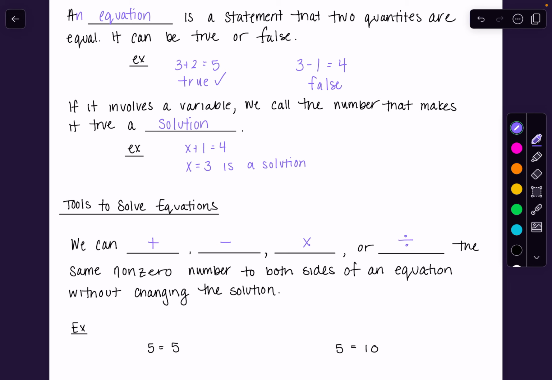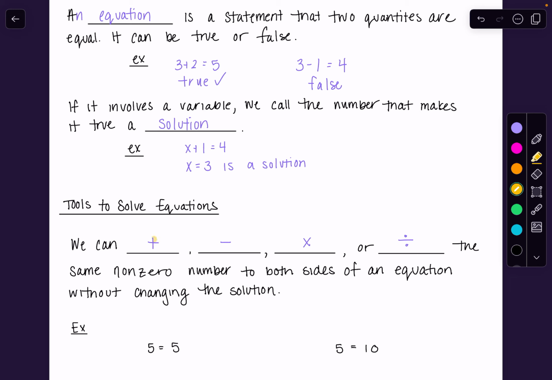So if I know 2 is equal to 2, when I add 1 to both sides, it's still going to make something that's true. And likewise, if you had an equation that's false, doing any of these to both sides of the equation is not going to change anything. It's very similar to how when we were talking about scaling up and scaling down, you could multiply top and bottom by the same thing, you could divide top and bottom by the same thing, and it still keeps the same core meaning. Exact idea here.